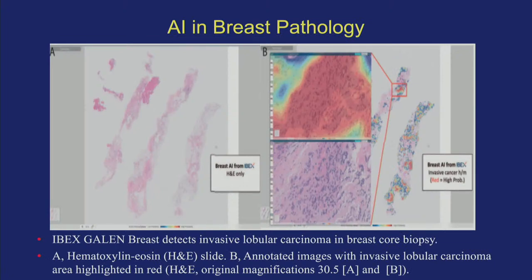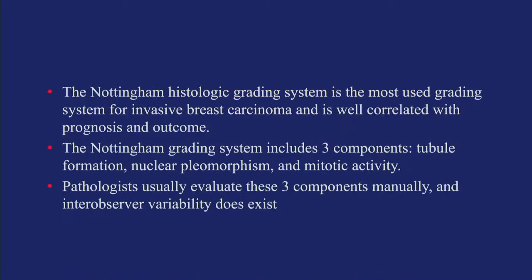And a lot of studies have helped in breast pathology. For example, in breast pathology, manually a pathologist has to use the Nottingham histological grading, wherein we will see the tubule formation and we give a score for the grade. We will count the number of mitotic figures per 20 high-power fields and we'll give the mitosis score, and we'll evaluate necrosis. Then we add all these three components and we give the final score. So this again has inter- and intra-observer variability.